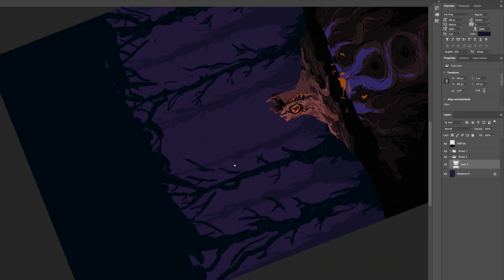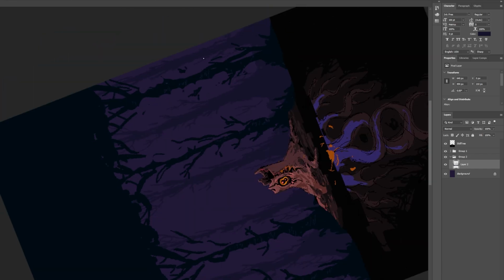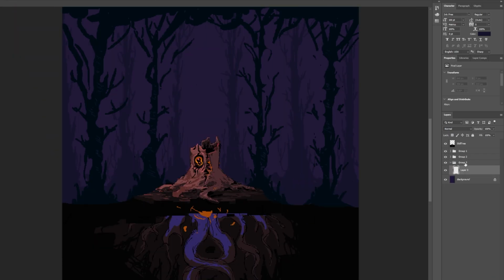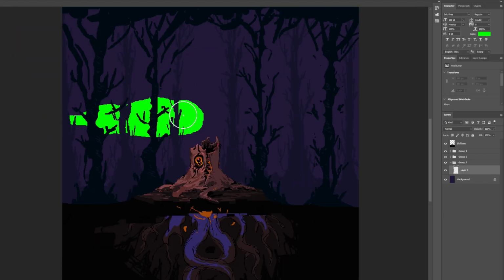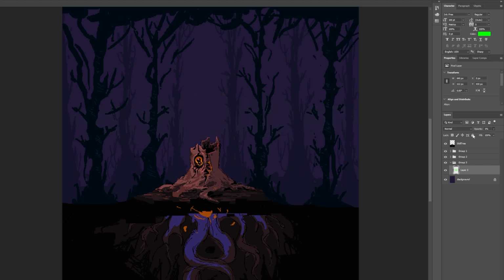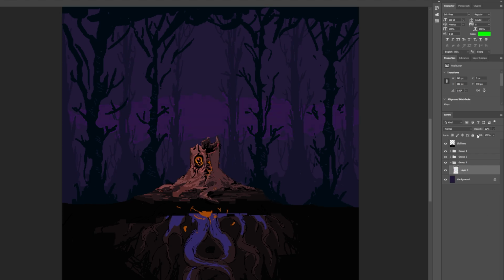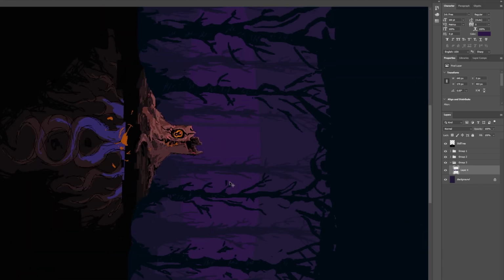So with this tree for the background, I decided to go monochromatic. I think that means if you have different saturation of the same color, you know what I mean? And I didn't know whether I should go with purple or green. I thought about using a lot of different colors in the background, but personally I like art that has minimal colors. And I don't mean like it literally doesn't use certain colors, like a limited color palette. That's not what I'm talking about. I mean that there's a reuse of colors and there's a theme.